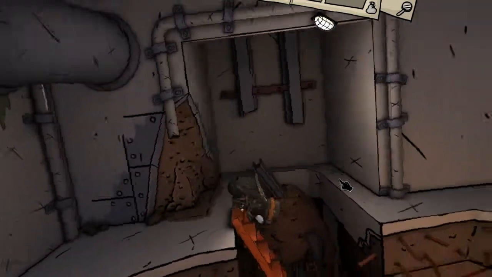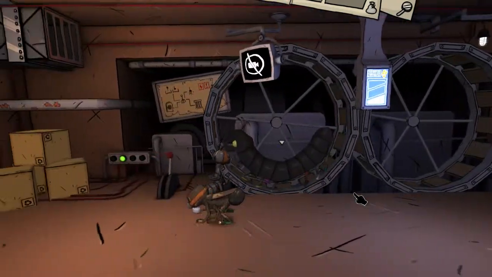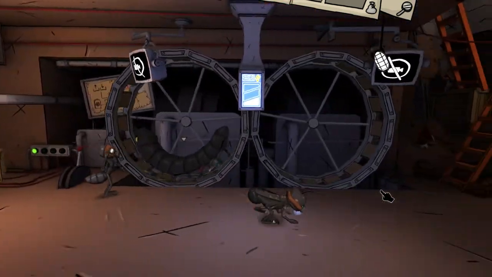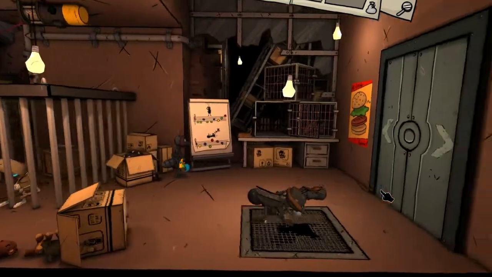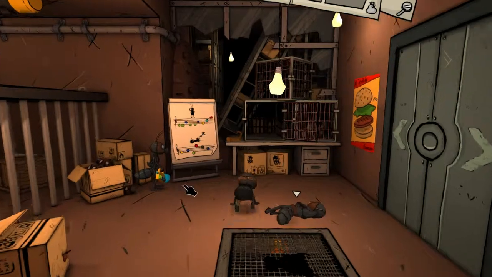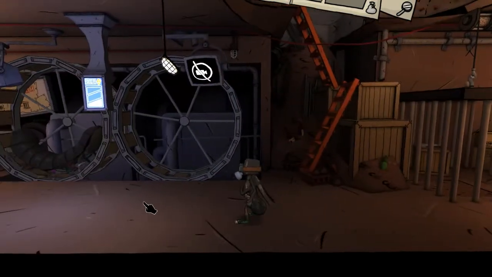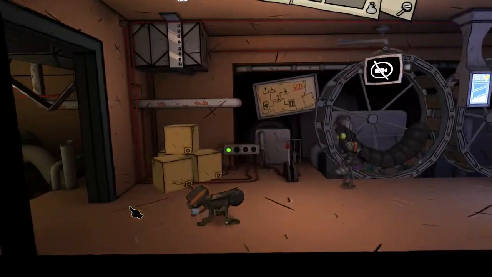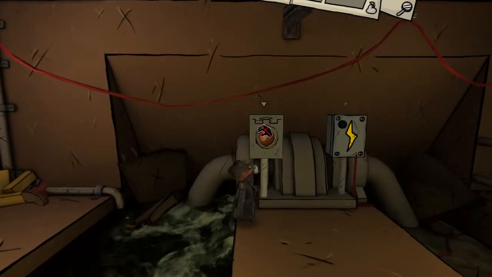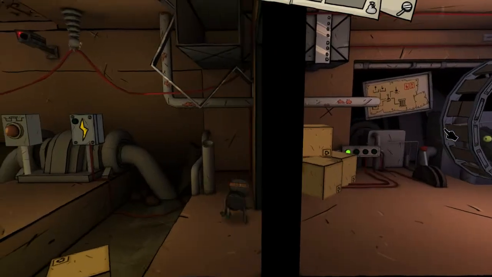Let's go see if we can use it somehow. Does this do anything else anymore? Nope. Anything over here? Ah, look, control room. I still don't know. Okay. We can't. No, we can't get over there. That has no power. However, this thing is still on.